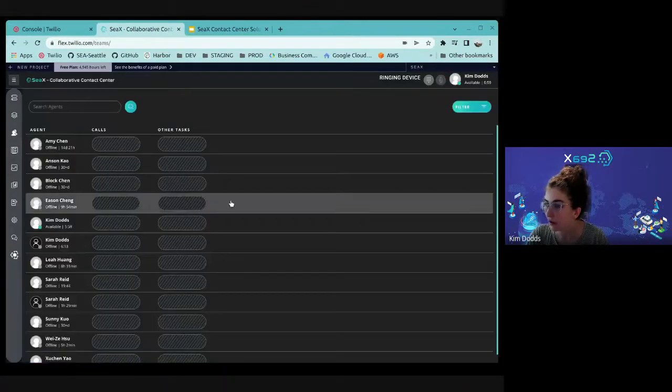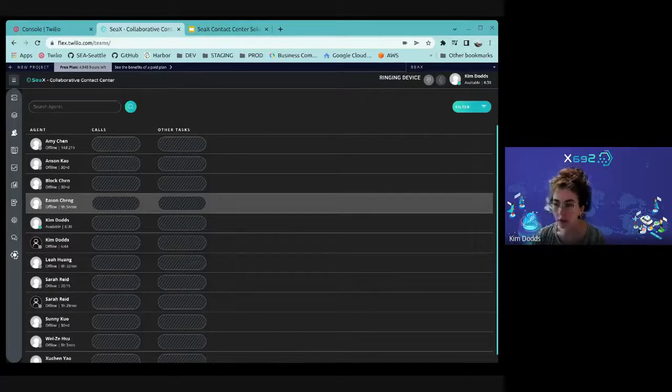So the difference between barge and coach, just to reiterate, is that coaching means the supervisor can talk to the agent, but the customer can't hear. The name coaching is kind of exactly what it implies. If you have a brand new agent who's a little tenuous on how they're handling customer situations, you can have the supervisor listening in on that conversation and monitoring all the agents in training.